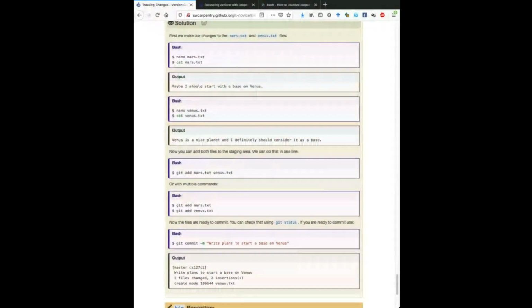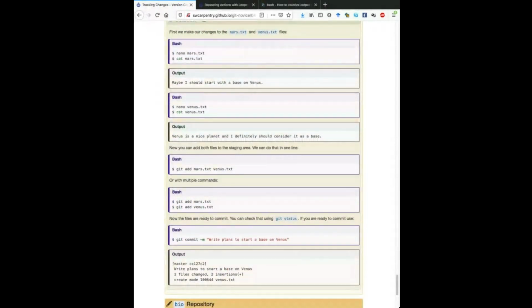So in here, you will probably need to use your text editor to open those files and do the modifications required.